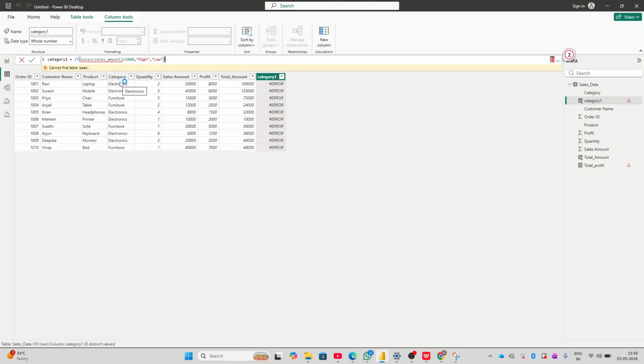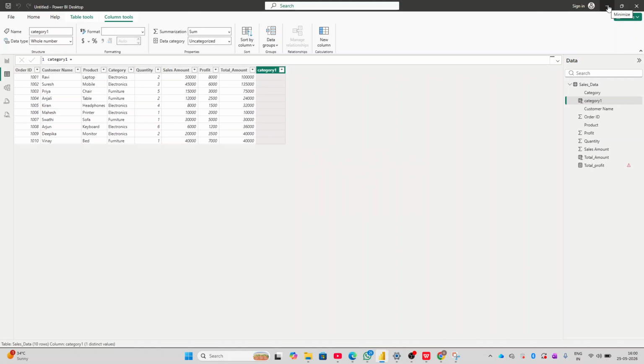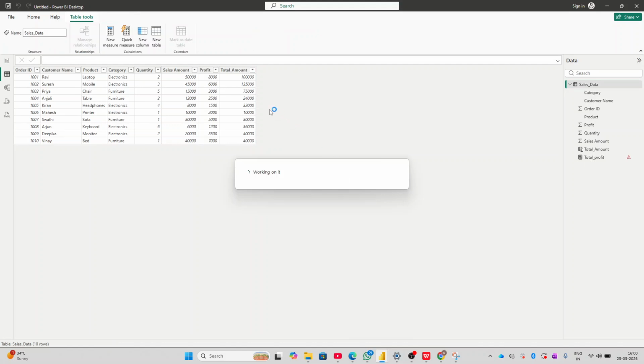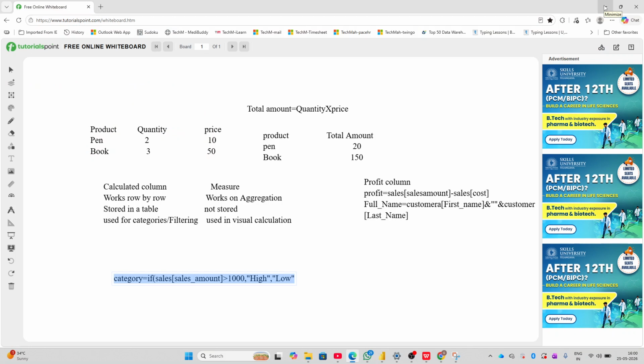So here category is already mentioned, so you can delete this one. It is similar to an Excel sheet, in the Power BI Desktop table view, when we need row level calculation or new category columns.